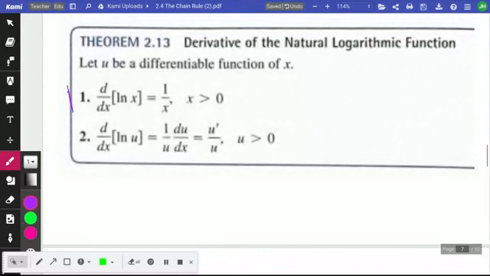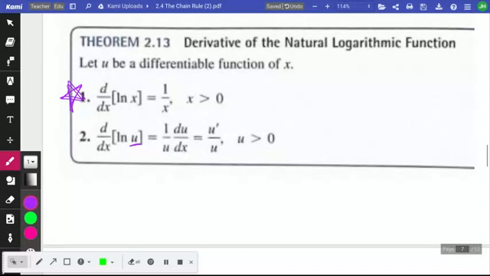So that's this. And this is what I remember the most, is this, because I can chain rule it. This is saying if you have a function u as a function, so think u as f of x, you could literally change that to f of x if you wanted to. It's just written out the chain rule for you. So it's the derivative of the outside, 1 over that function, times the derivative of that function.